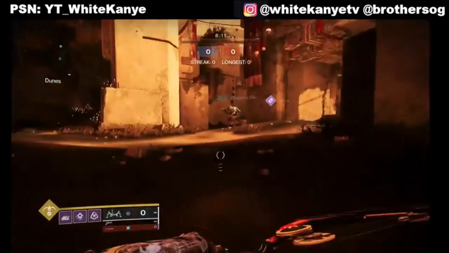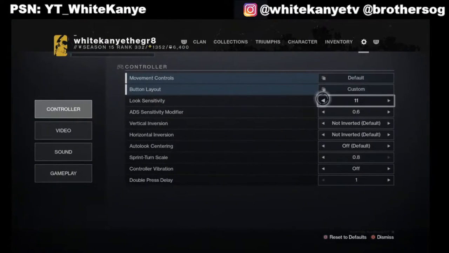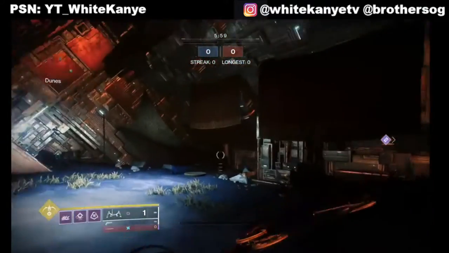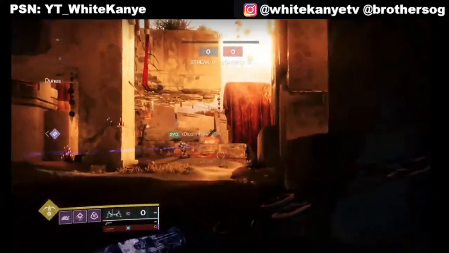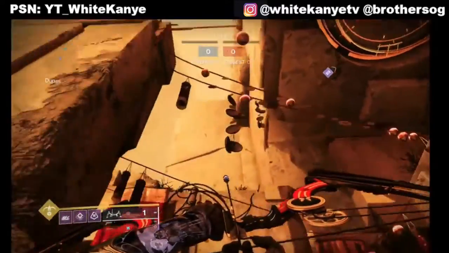Now, let's try that same move, though, with a lower sensitivity. We're at 18. We're going to go all the way down to 6, actually. Let's go ahead and go to 6. So now I'm running, and he's behind me. Oh, my God. I feel like I'm walking in butter. Even at that slow sensitivity, try and jump over me. I'm going to try and just track you with the slow sensitivity. Yeah, see, I've lost you completely.